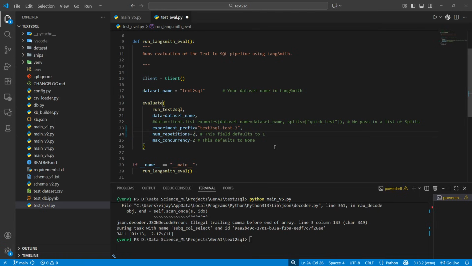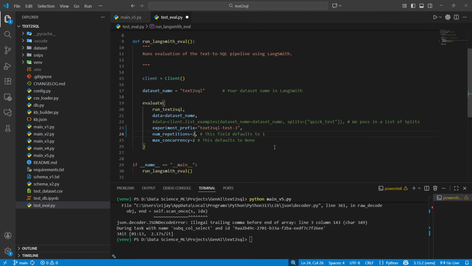This is because LLMs can provide different answers in different runs, so I want to give it more than one turn to give me a more confident answer. It's possible that one time it fails but the next time it provides the right answer, or one time it provides a partially right answer and the next time an even more confident one.